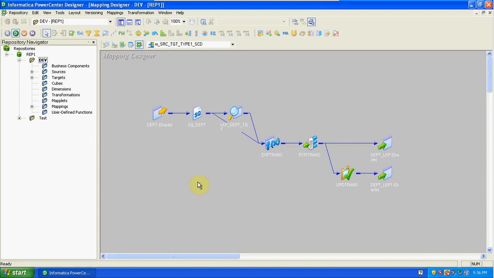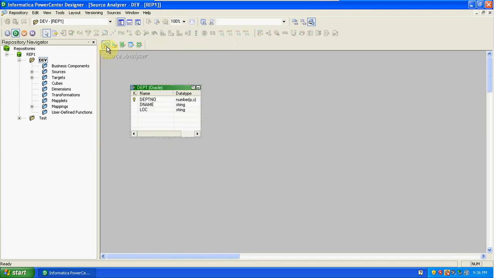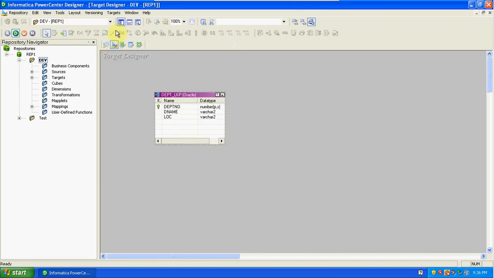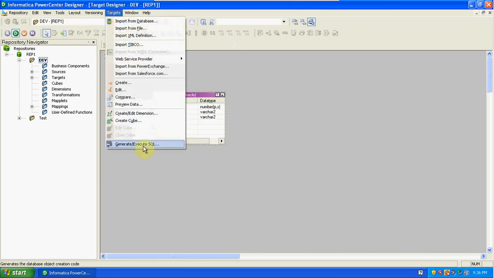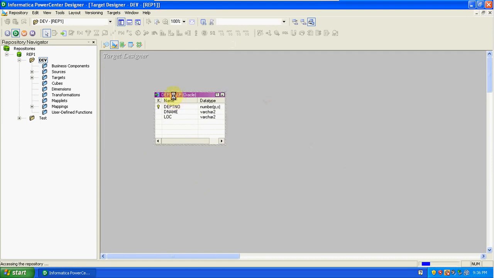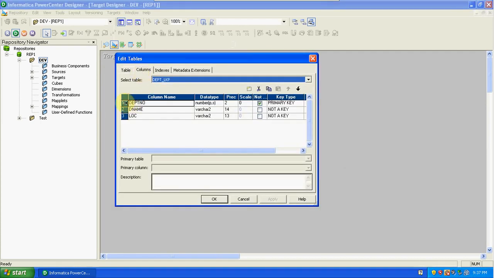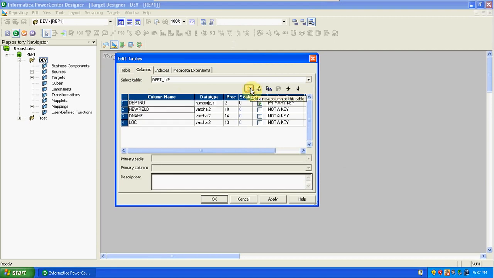Hi, in the next transformation we are discussing the same lookup, but in SCD type 2 flag. So first I am creating the mapping, then I will explain how we are updating the flag values using the mapping. So here I am taking the DEPT source and DEPT target. Here we need to add the column sequence number. Here sequence number is the primary key.